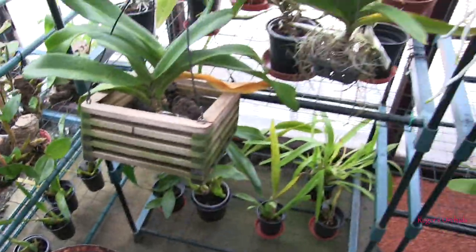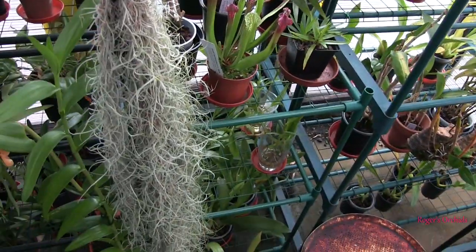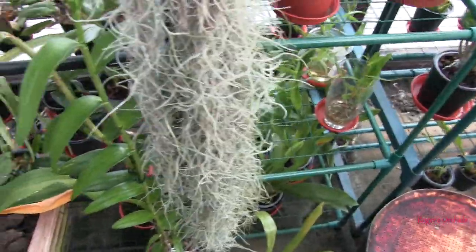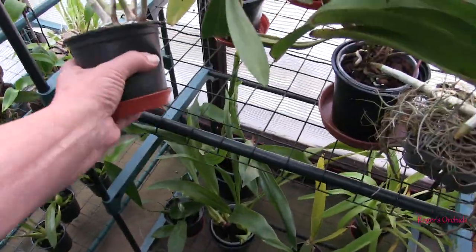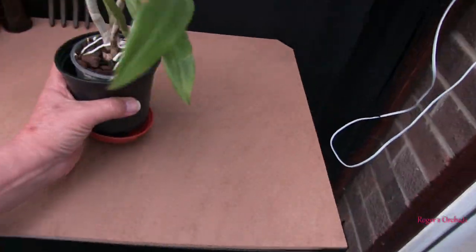And another one I thought I'm not sure I've ever filmed it, apart from when I bought it perhaps. I'll have to dig it out. Are you going to stay there? You'll stay. Yeah. Always wary of that basket, it's so heavy. Let's get this out of the way. Whoa. This is the problem with tall pots.